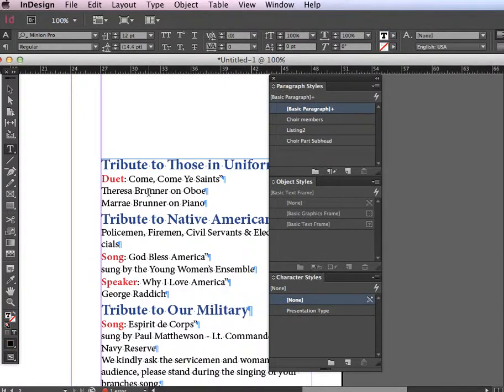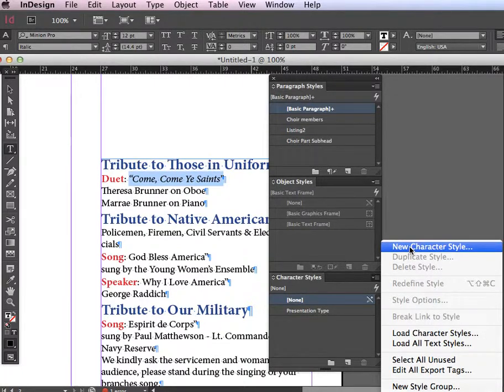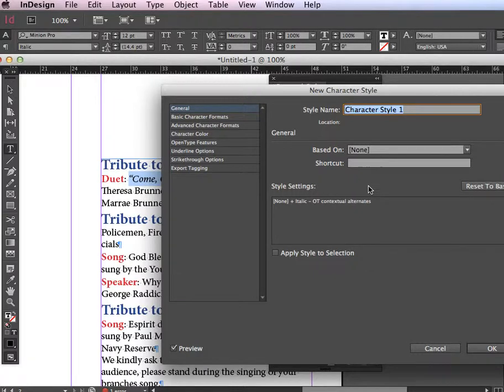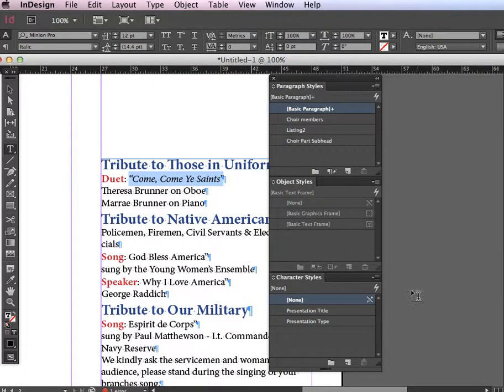I notice there's not an opening quotes here. I'm going to make sure I edited anything that needs to be edited. And let's say I want to make that italic. Okay. Does that look pretty good? That's fine. So I'm going to come down here, and under the character styles, I'm going to make a new character style. And this one's going to be presentation title. The other one was presentation type. This is a presentation title.